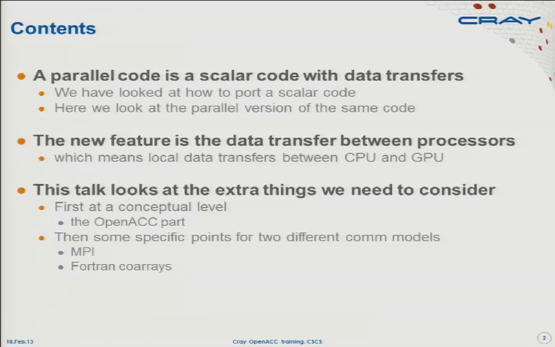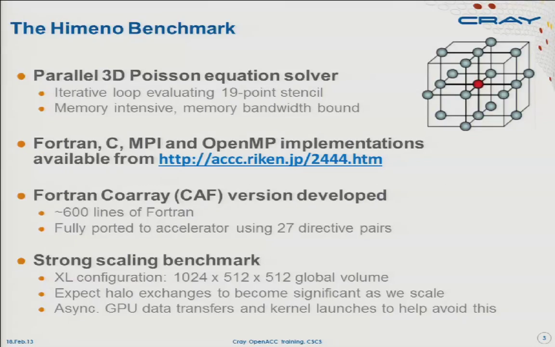So it's familiar with what we've done before, is this Himeno code, this stencil code that we looked at yesterday running scalar. There's a parallel version, and so I'm going to talk about the parallel version because obviously the structure of the program looks very similar. So you've already seen a little bit about this.